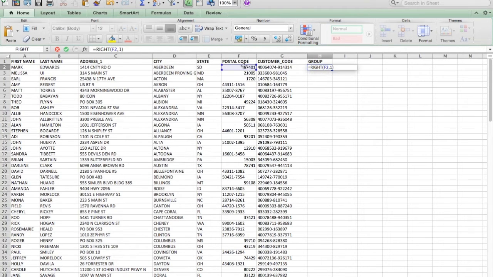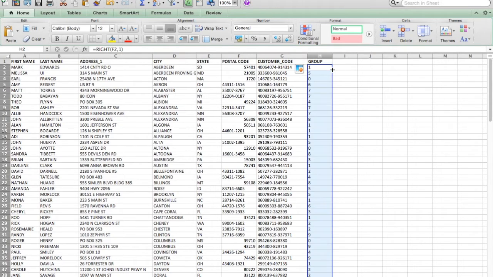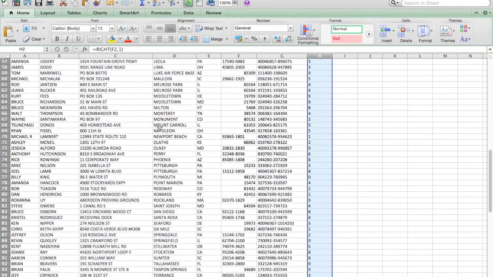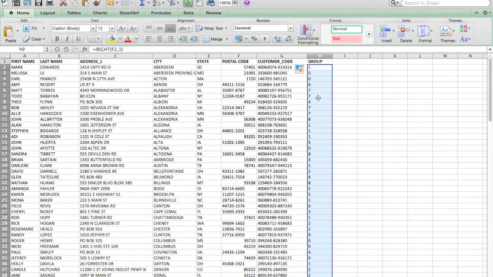So when I hit return, it's going to give me that number 1. And I'm going to do that for everybody, and I like to do it the quick way by double-clicking this, and it will fill down. So now every one of my records has the last digit of their zip code in here, which is very random. I've got 10 digits, 0 through 9.